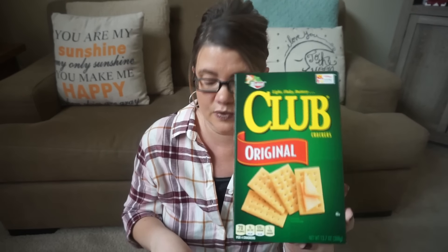One pretty good food find were these Keebler Club Crackers at my Dollar Tree — a full-size box, 13.7 ounce for a dollar. They had a nice display of them. I know there were coupons but I didn't have them with me at the time. This is a really, really good deal. And then I did get some Christmas ornaments as well.